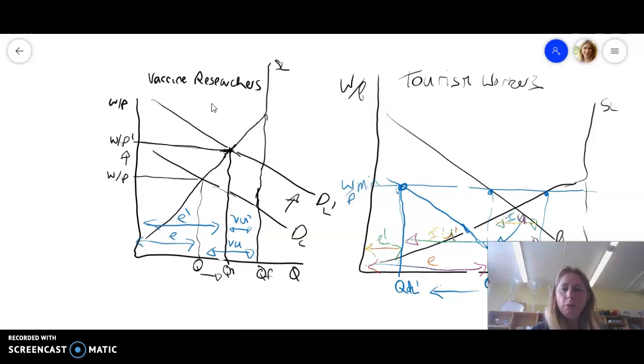So what we show here is an increase in the demand for labour. So it's a shift out to the right. And you need to label it DL1 or something like that to indicate that this was your first demand for labour curve and now it's higher. There's more demand for labour, and you can call it 1, 2, or 3 or something, just something that indicates that it's a new demand for labour curve and it's out to the right, so it's higher, there's more demand for labour. And an arrow is really good because it shows you the direction of the shift. Yeah, so that's the basic points. Why? Because we need a vaccine, so there's more demand for the people who create them.